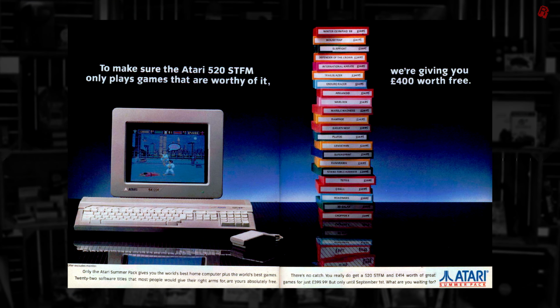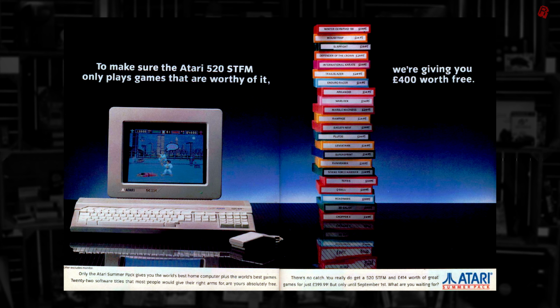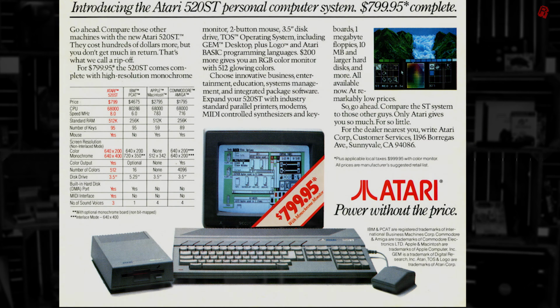The Atari 520 STFM is part of the Atari ST line of computers, the original ST being launched in 1985, followed in 1986 by a slightly upgraded model, the 1040 STF and the 1040 STFM, which included changes such as more RAM. That came with 1 meg standard, and it placed a double-sided floppy drive and the power supply inside the wedge-shaped case where previously they were both external to it.